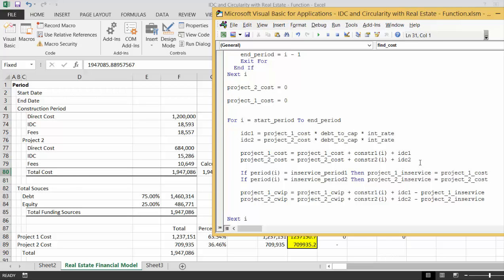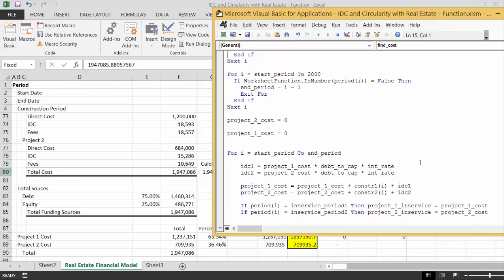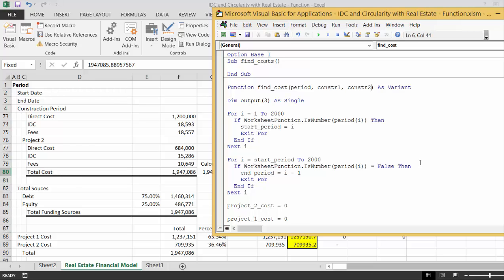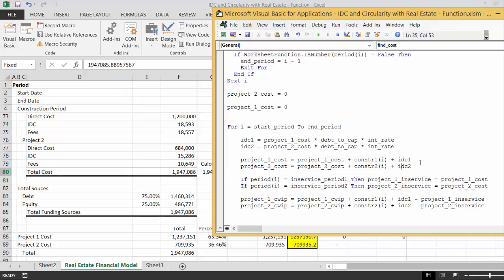I think the style of this video will be that I go back and forth. I type a few lines in and then I explain. So we have the IDC, that's a function of the interest rate now, and the debt to capital. What we need to do is read in the interest rate. We'll go one by one. Then the project cost includes the IDC. I do not believe it has to be kept in a separate array because it's just a function of the project cost. I have to be a little careful. This is the project construction work in progress.